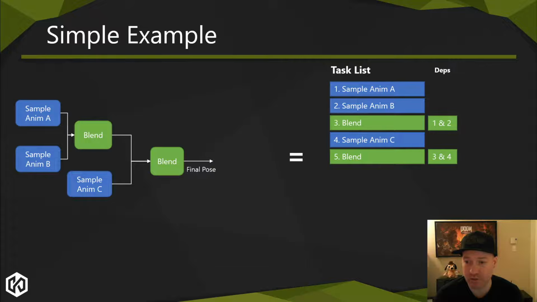And as we go through our nodes in the graph, when we're spitting out the pose result, what we're returning is the task index of that specific node. So in a blend, we would update our child A and get back 1, and update child B and get back 2, and then say, oh, I'm going to register a blend task for task index 1 and 2. Same thing for the secondary blend. It would first ask the blend node, hey, what's your task index? Okay, it's 3. And then it'll update C and say, okay, it's 4, and then those are my dependencies, and register that out.